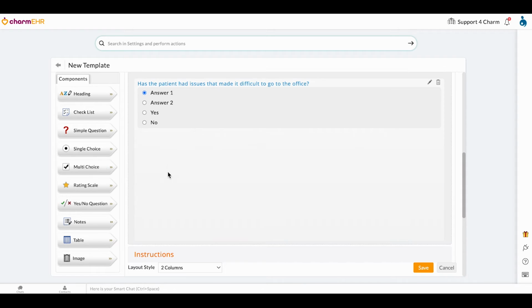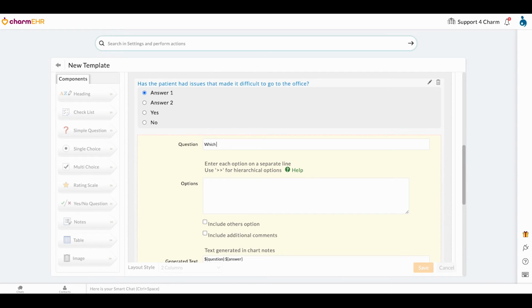Next, let's go grab the multi-choice option. As you notice, there is a question field. As for the options, any of them could be true, not just one.